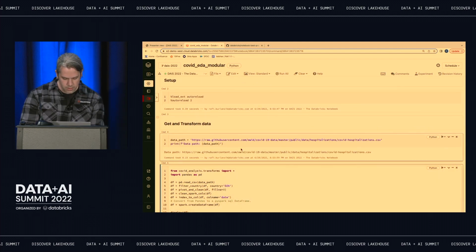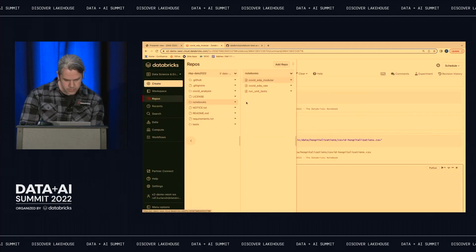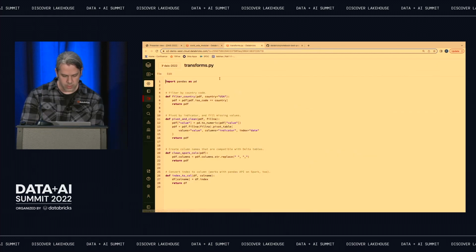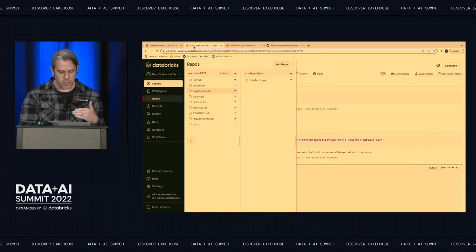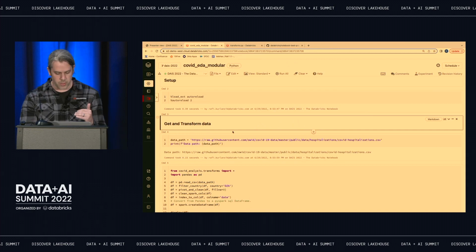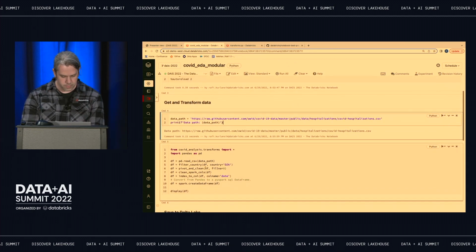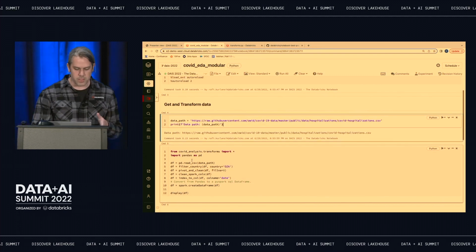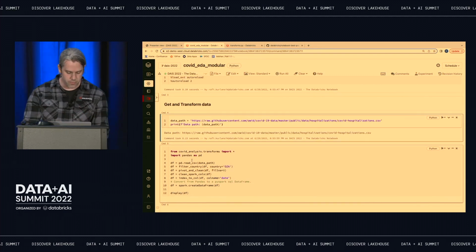So in this particular repo, the code that we have is in this code analysis folder in this transforms.py file. If we take a quick look here, we have the definitions of all of our functions, and then we import these functions in our main notebook to perform the basic ETL tasks. This notebook basically goes through and gets some data from the web for latest COVID cases and hospitalizations, and then we read that.